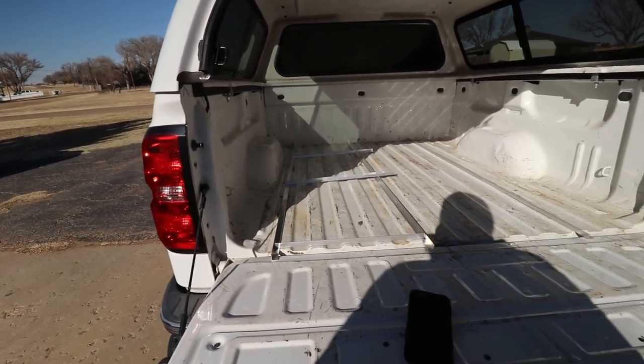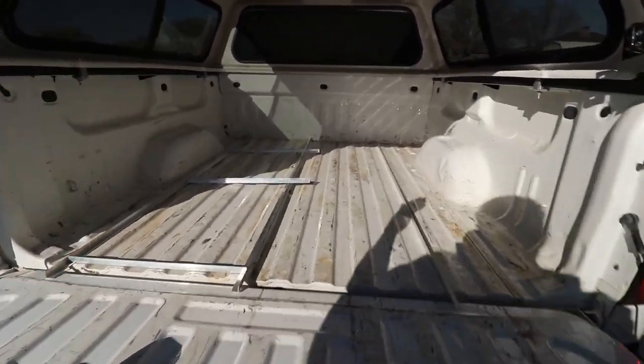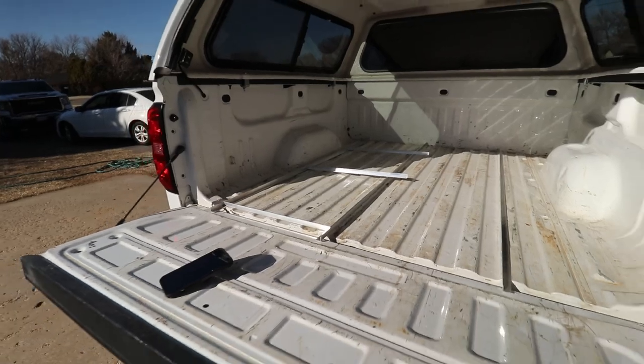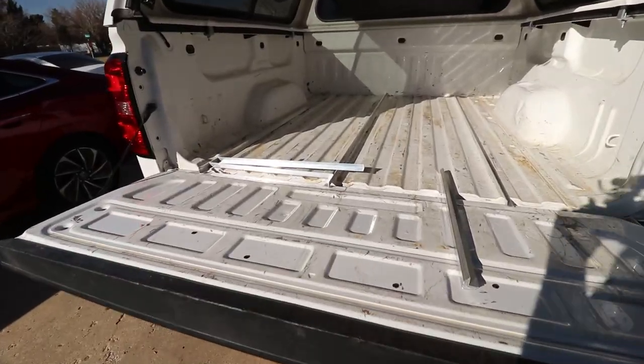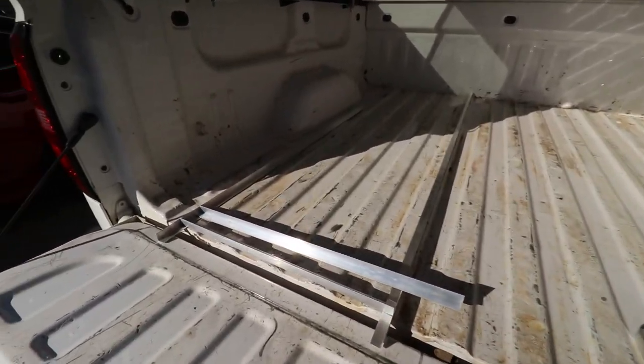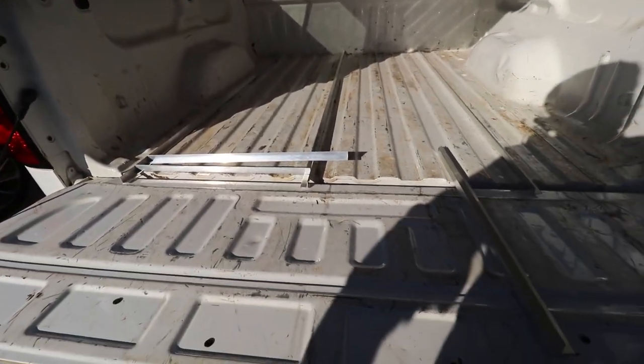On days I can't fish, I will work on this camper build, but I am pretty excited about this, so I will be working on it quite a bit. So now you know what I plan to do, so I'm going to go ahead and get started on working on the sleeping platform.